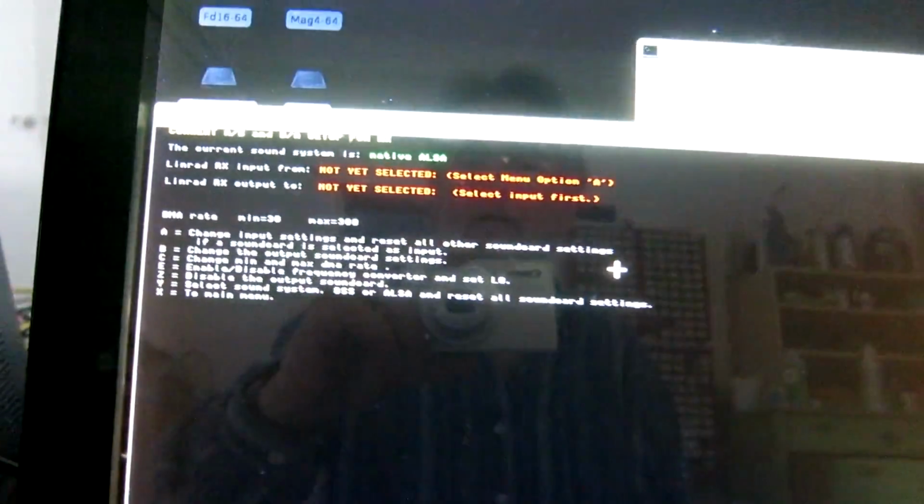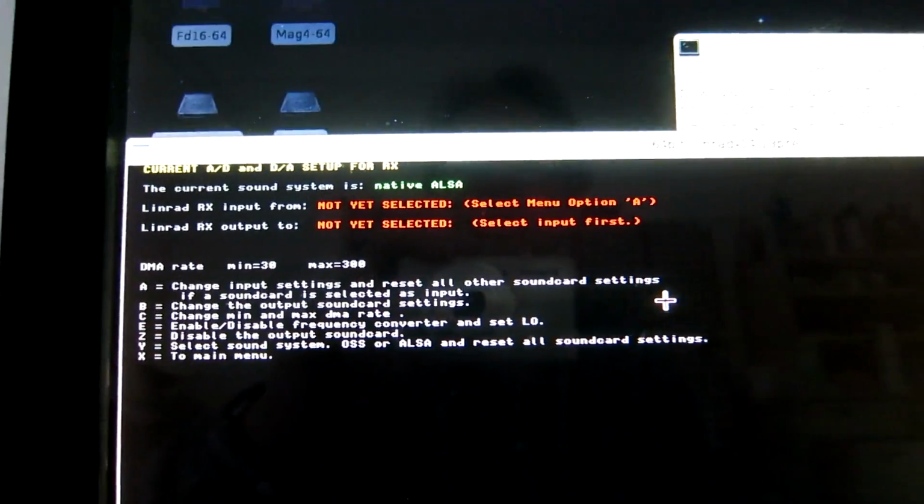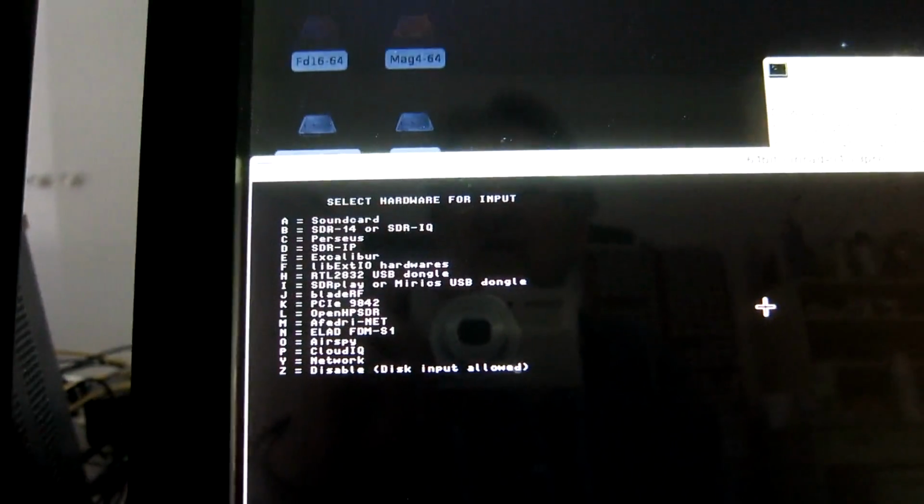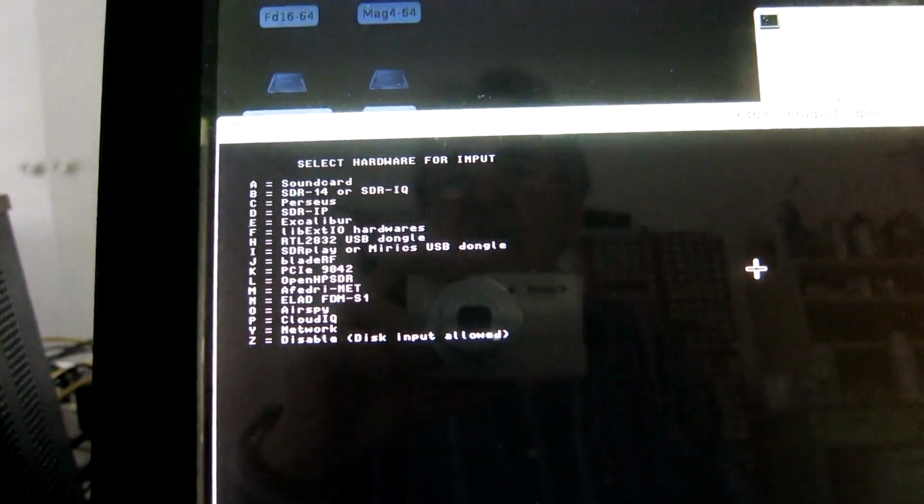And then I want to select the ELAD, so I make A, and then ELAD FDM S1, that is N. And let's say I want 1.5 megahertz, that's 3.